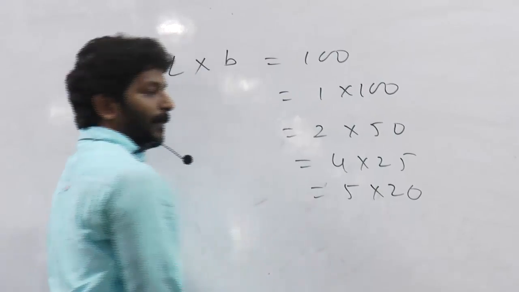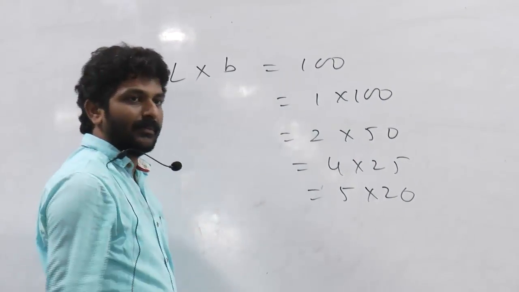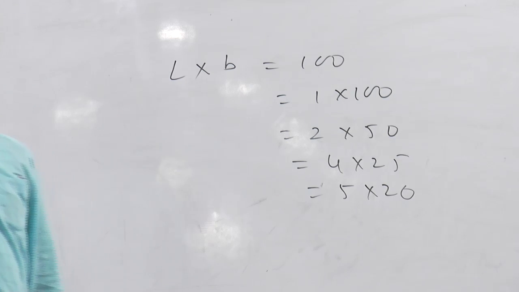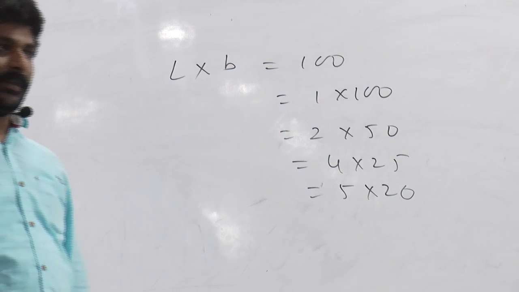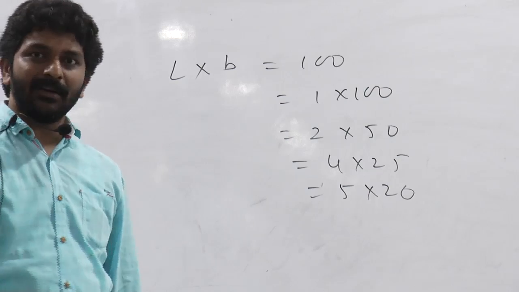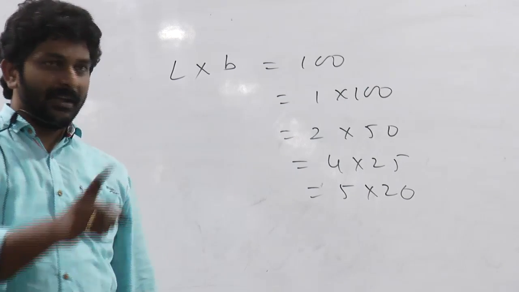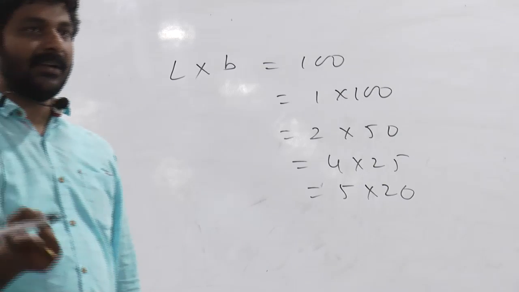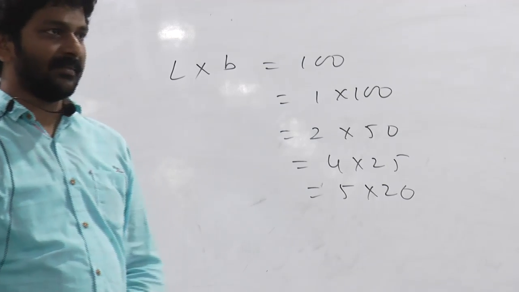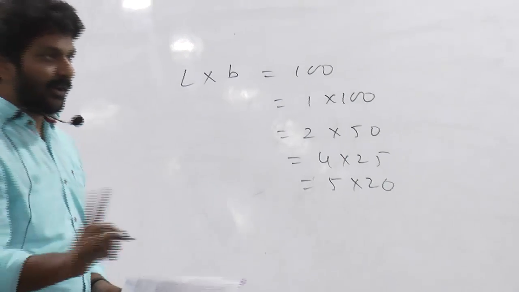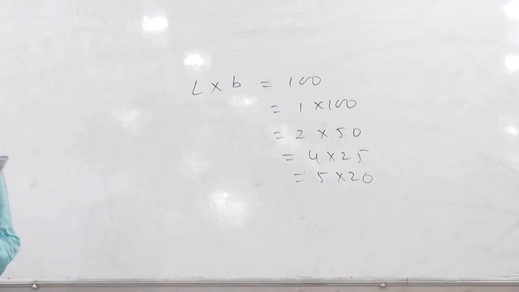This is not the answer. How many different numbers do you have? 4. Will you get a unique answer? If in this same question a square is given in place of the rectangle, yes, you will get the answer. Area of square is 100, side becomes 10. That's it. So in place of a rectangle, if you have a square, you will get your answer. But with a rectangle, you will not get a unique answer.